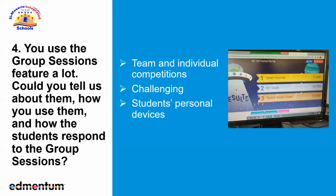As for the challenge, it's really useful, but I can't say it's a problem, I will just mention the difference between the race and the challenge. The good thing about the race is they don't need to look at the screen, the smart board. They have the passages and the questions on their phones or devices. While the challenge mode posts the question on the smart board and I click go. Once I click go, they have to provide the answer, and they have the 4 choices on their devices. This is why we usually prefer the race.